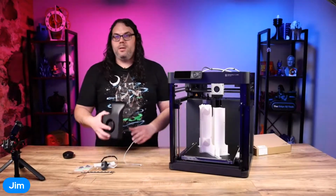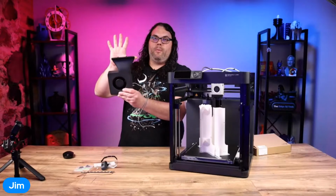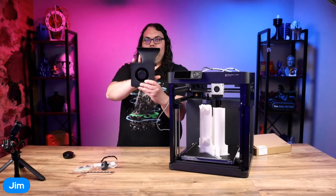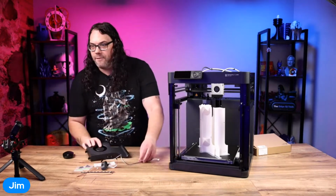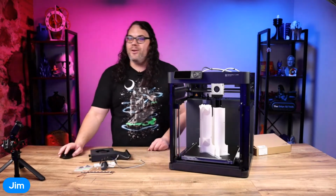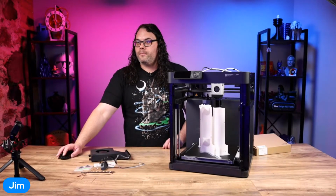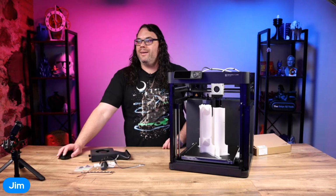I'm super pumped. You can see how big this thing is. So I'm going to put my hand behind it, and that is a huge unit there. I mean, that's a big fan unit. It's a huge unit. Maybe you're meant to use the print as a diffuser to make it look better.